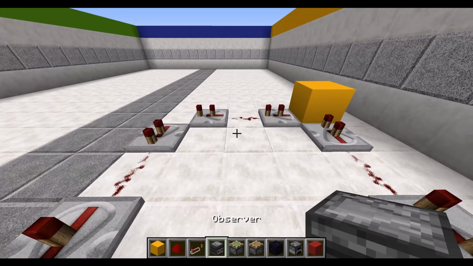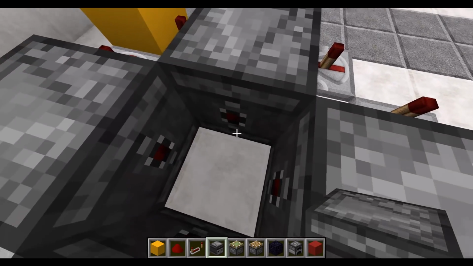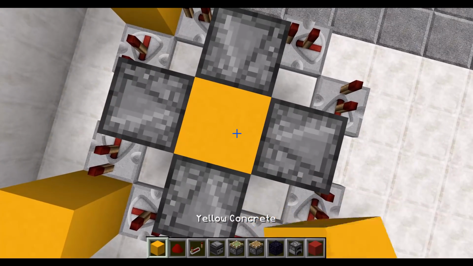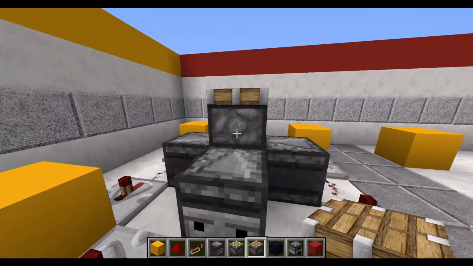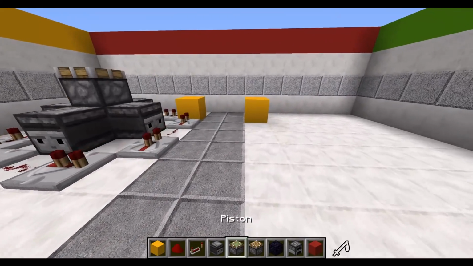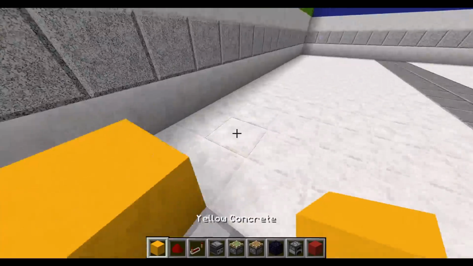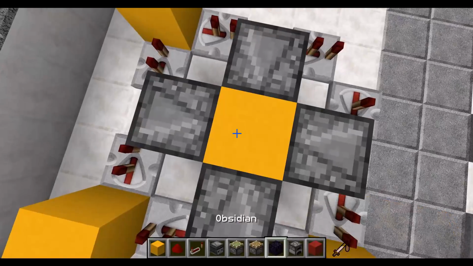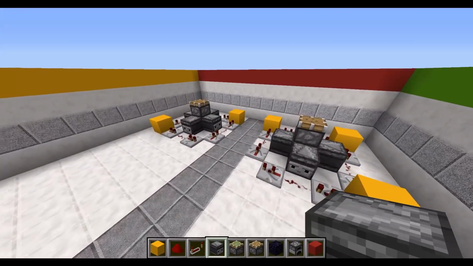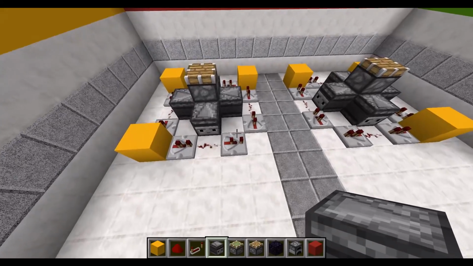Now, once you've done that, you're going to place an observer block right there, like so. You're going to wrap this all around with a block right in the center and a regular piston on top of it. Now, of course, guys, you're going to repeat and mimic the same exact thing as we did on this side because it's going to be a mirror image pretty much. So whatever you do on one side, you're going to do on the other. Now, once you've done that, you should have this kind of look.